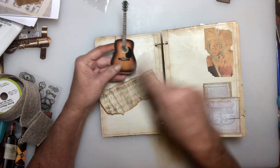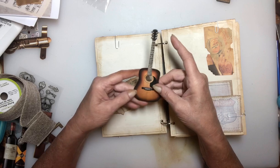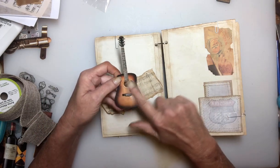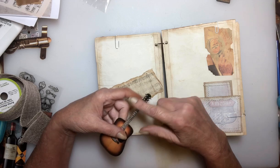Now, this guitar and the other instruments in here also have that shiny look and feel to them. I don't like it for this journal. Some journals it's fine, but not this one. This one has nothing shiny in it. So I want to take that shine down. So again, I will use that cleaner on there.